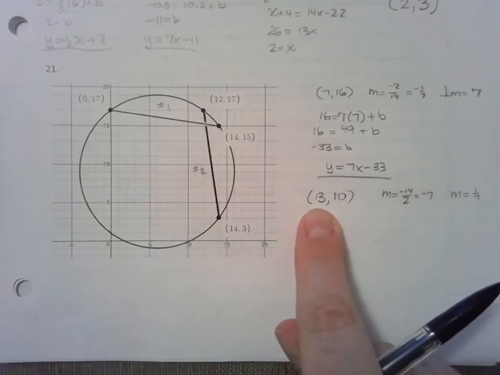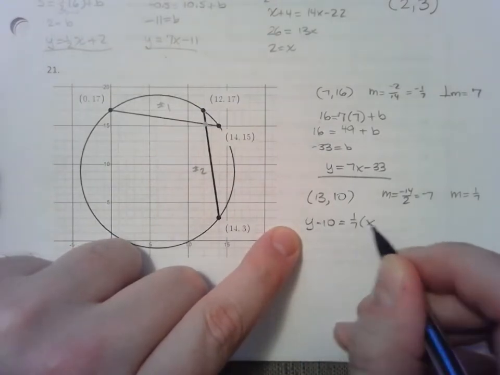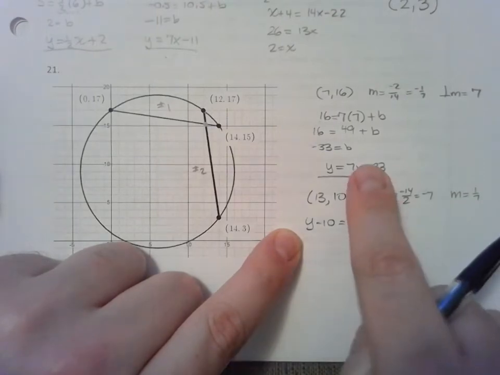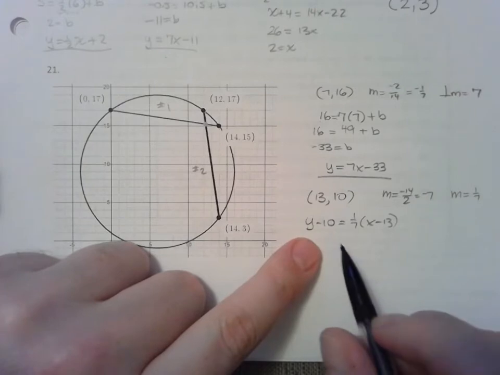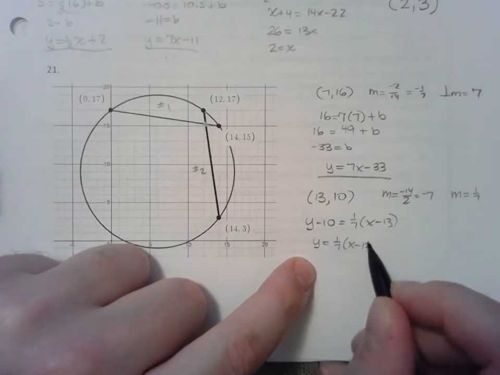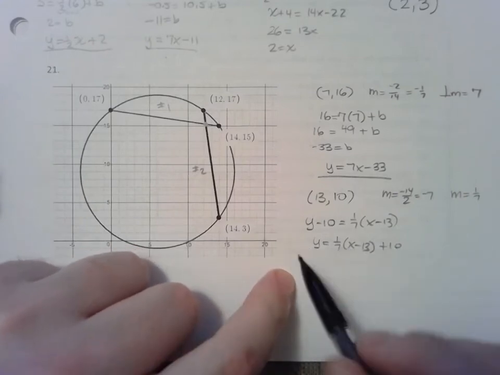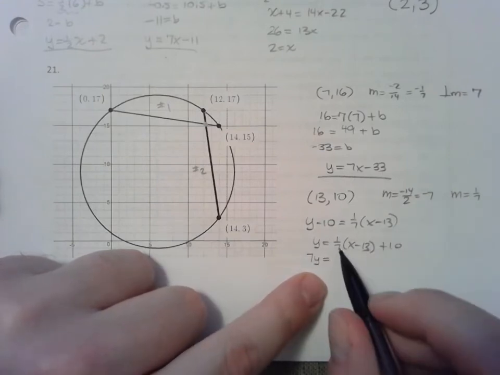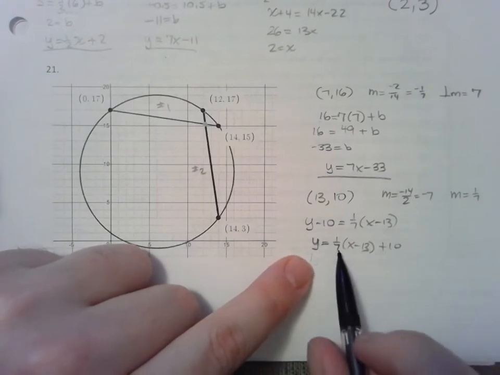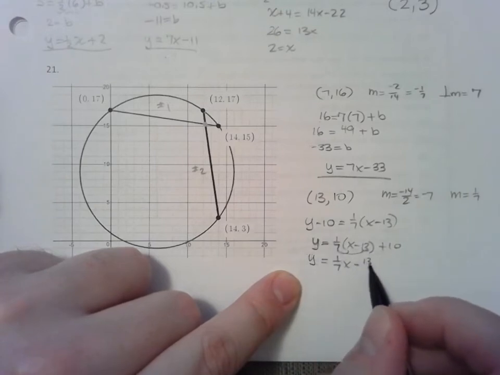What I'm going to do is, we're going to try to do this, maybe we'll try to do this using point slope. So y minus 10 equals 1 7th times this quantity. Now, I have one equation. I do want both equations to match, but technically I could substitute this equation into here and solve it. I'm going to do myself a favor and rewrite this in slope intercept form. Let's add 10 to both sides. You know what? Let's deal with it. I feel like dealing with it. I feel like that might be more complicated in the long run. So why don't I distribute the 1 7th? Let's try this. I'm going to change my mind.